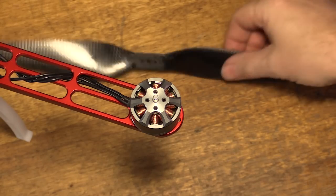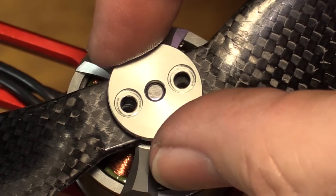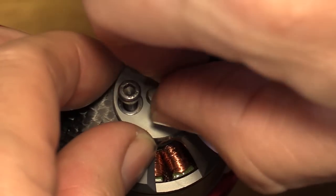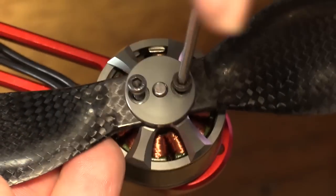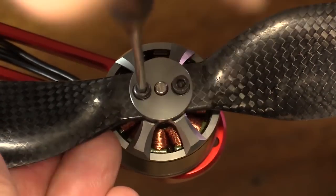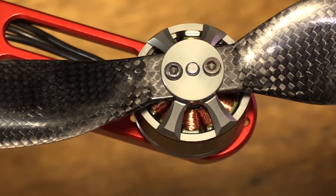Because the Gem fans have a 4mm central hole, you don't need any bushes and they go straight onto a Tiger Motor Navigator series motor. Because I've got the Tiger Motor propellers as well, I can use the end covers and screws that came with those to hook up the Gem fans. It's a fairly tight hole where the screws are.